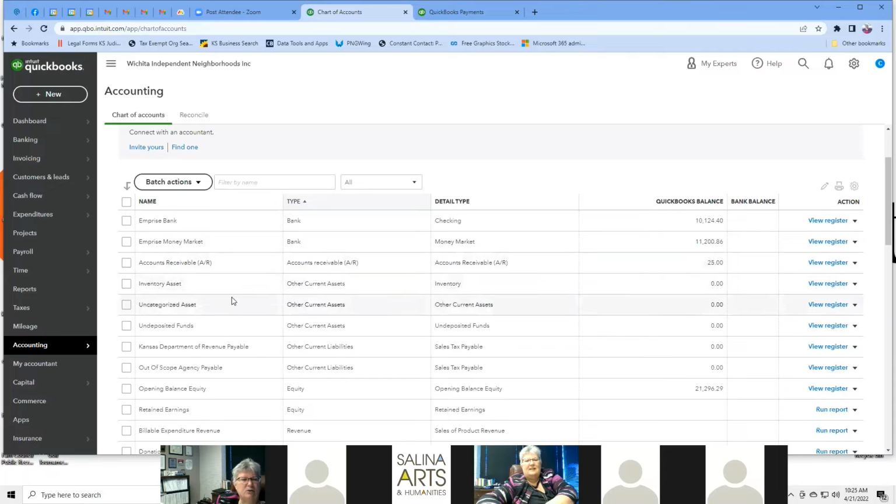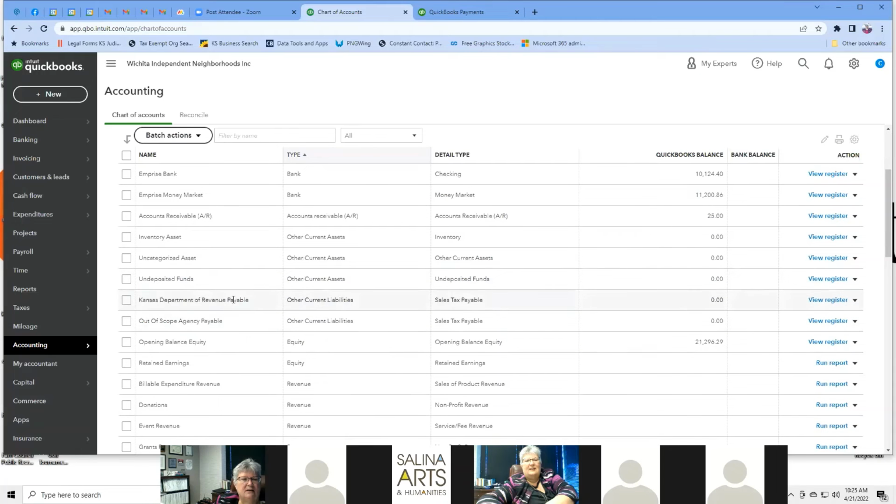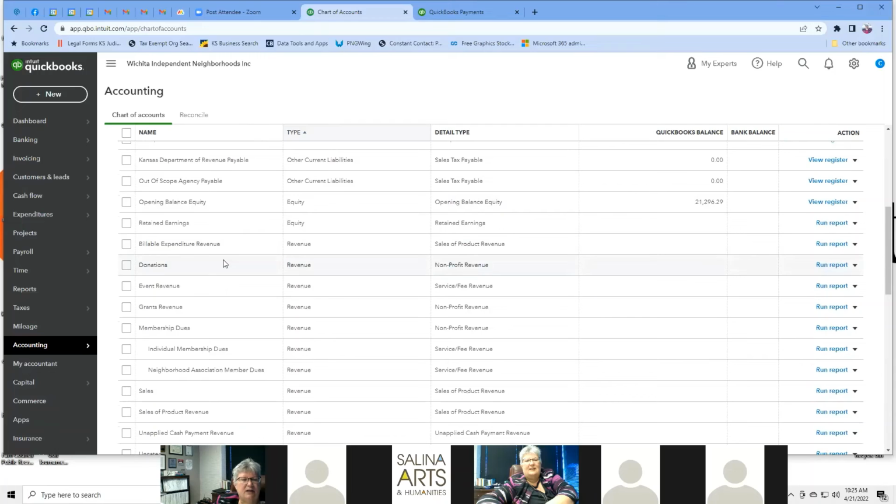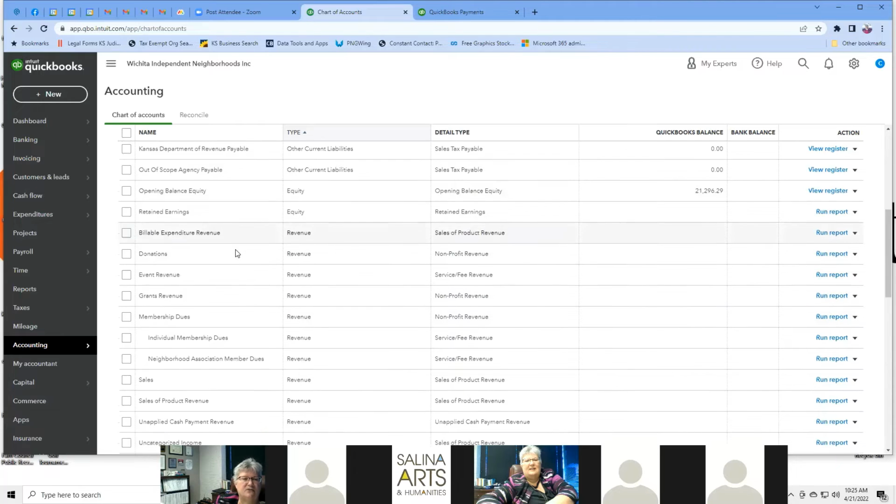But like this inventory asset and uncategorized asset, undeposited funds, all of these different things, donations, and you won't have donations in a business version. You just have that in the nonprofit version. Grants revenue, as you can see, that's nonprofit revenue. So that's automatically set up in the nonprofit version.